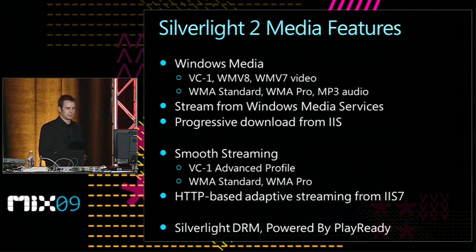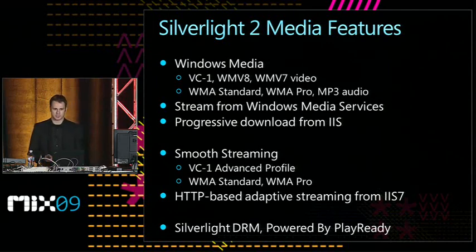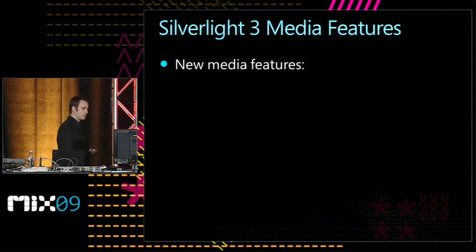There are other features in Silverlight 2 related to media, such as Silverlight DRM. So if you're interested in content protection and really monetizing the content that you're delivering, then Silverlight DRM is there. It's powered by PlayReady DRM technology by Microsoft, and it's a solution that's already readily available for Silverlight 2. Now, what about Silverlight 3?